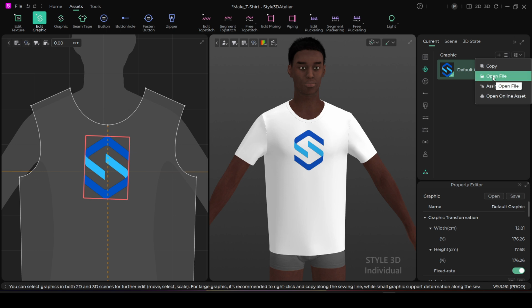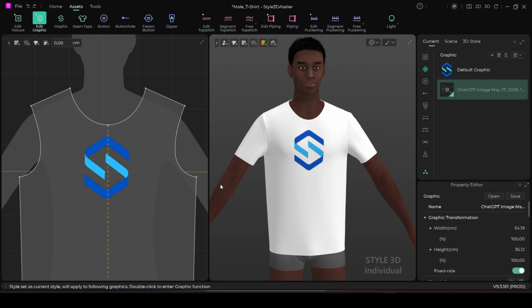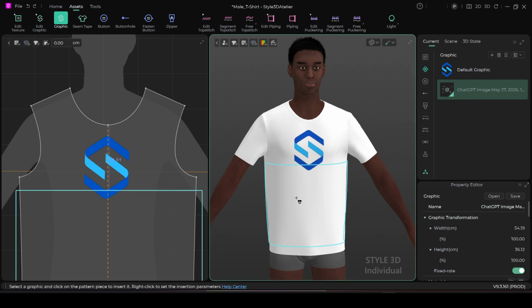You find the graphic, find where you've downloaded it. For example, maybe you've downloaded it on the desktop, you get it from there. And here it's added in the object browser. So now I'm going to go back up here, click on graphic because I want this to be dragged and dropped here.